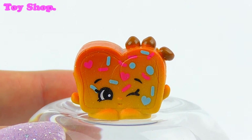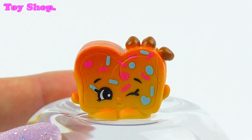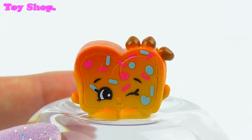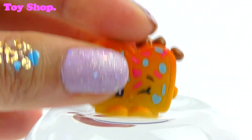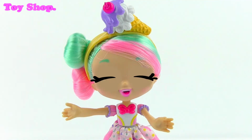This is Sherry Choc Chip Bread. And she's rare. And she's from the Sweet and Squishy tribe. Sweet and Squishy? Sweet, I can see. But why Squishy, Aki? Because she's super squishy. Oh, cool. It is cool. How cool is that? Very cool.